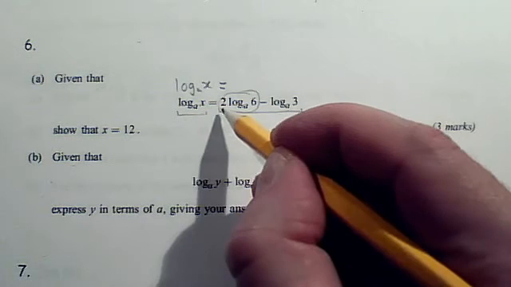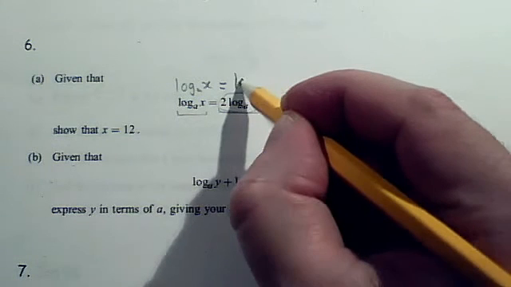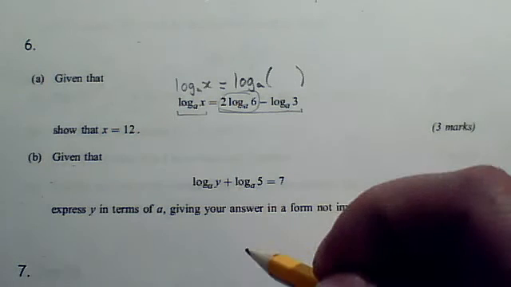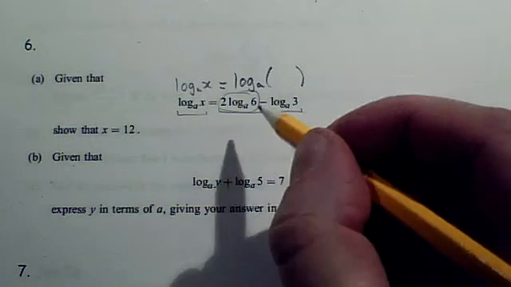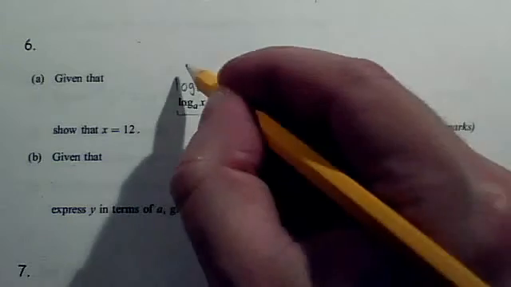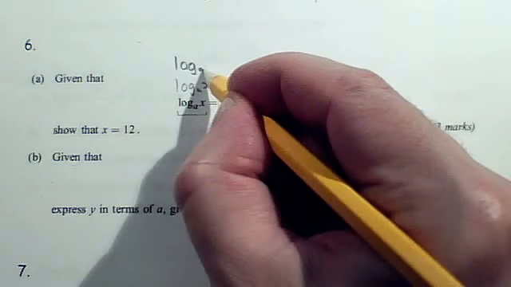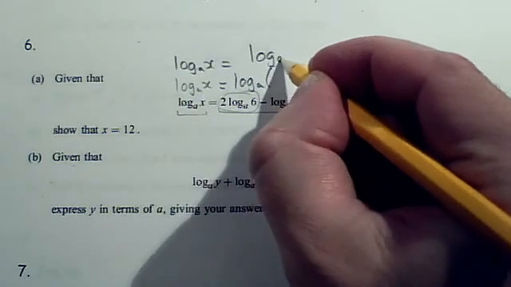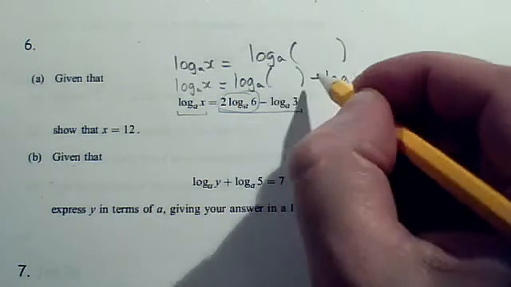Focus on this first. A number times a log you can write as log of a single bracket. Use your third law of logs from your notes to fill in that bracket. Minus log to the base a of 3, leave that alone to begin with. And then log to the base a of x is going to equal a log minus a log. Use a different law of logs to get log of a single thing here.